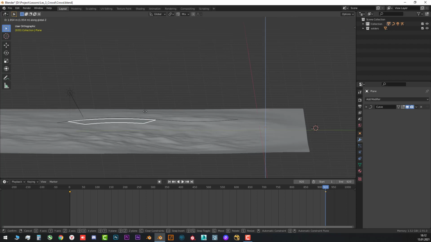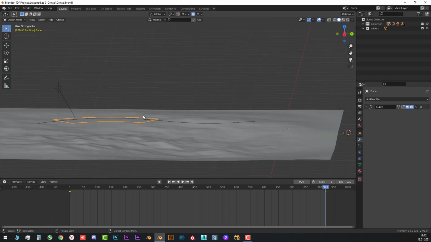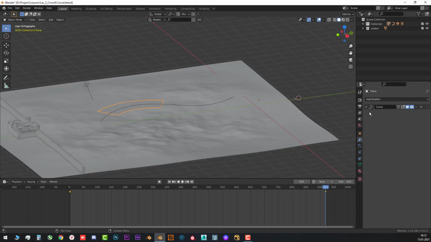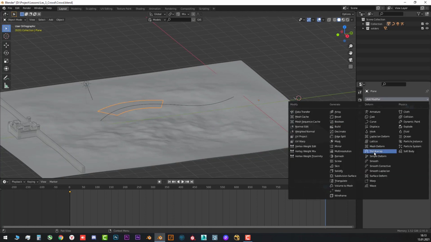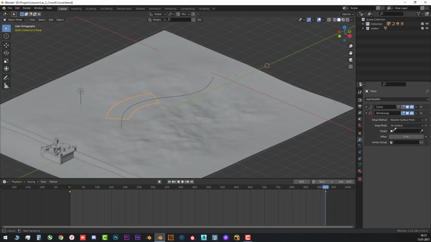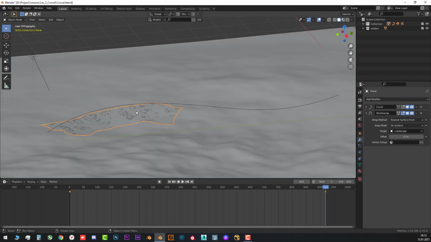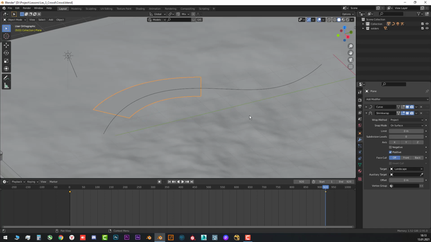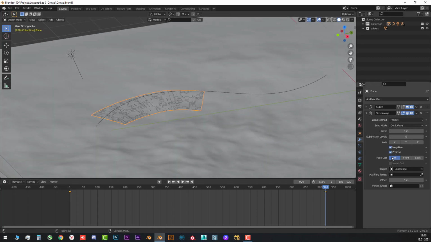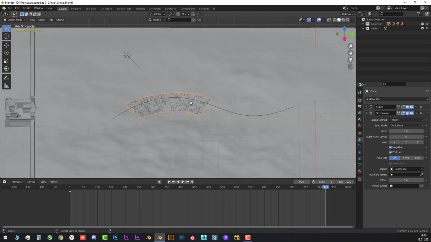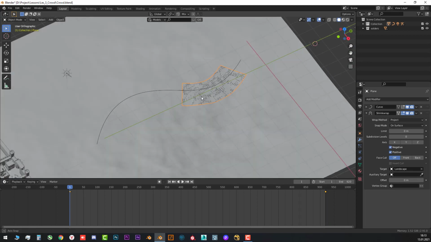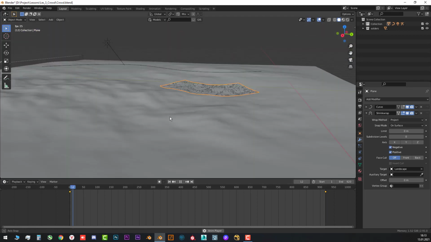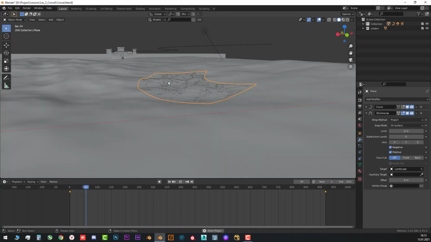But in this part I think it doesn't matter, because we just put in the shrinkwrap modifier, select the plane, and project, and click on the negative or positive. Okay, it's enough. And now we get such a movement of the particle.